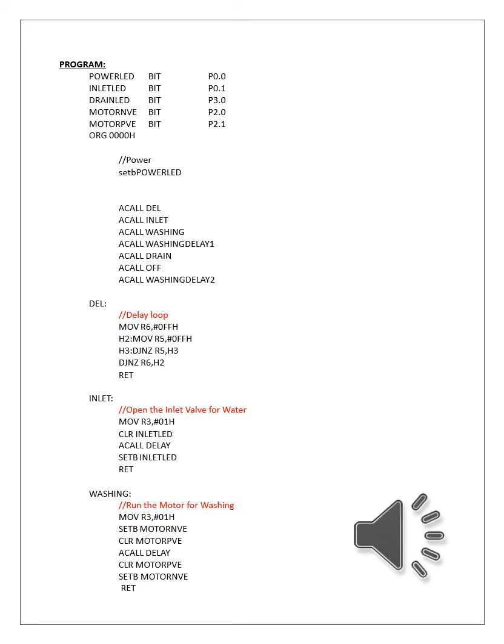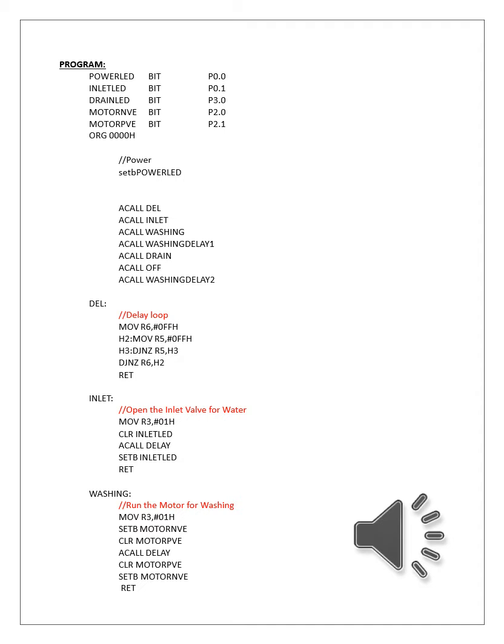For the motor, I'm going to use the two leads of the motor, port 2.0 and port 2.1. Now SETB, I already told you, SETB and CLR will play a vital role here to turn things on and off. SETB means set the bit. SETB power LED. Power LED is connected to port 0.0.